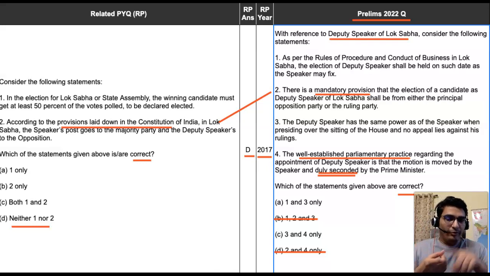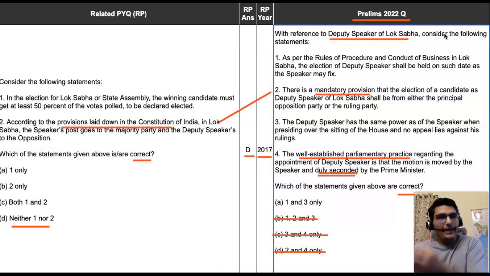Now, I told you before starting the discussion of this statement that you need to have that kind of risk appetite if you are in a position in exam, and if you have that mental space to think about it. In my opinion, the fourth statement should not be marked as correct because of the reason I've already told. If the fourth statement is incorrect, the best answer to this question becomes alpha, because we can eliminate Charlie with this approach. So guys, this is how previous year questions help.